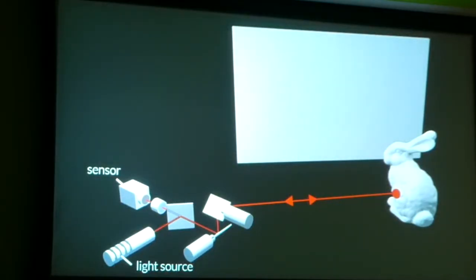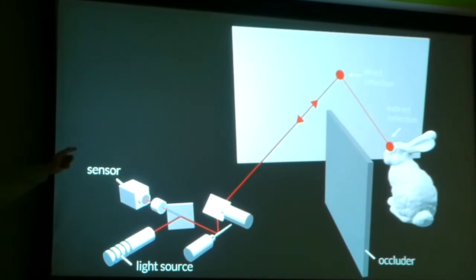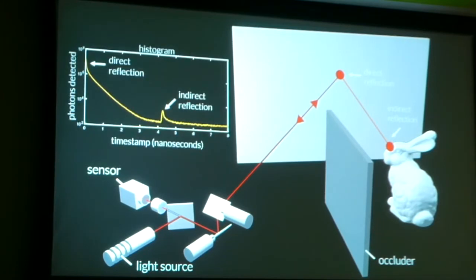Okay, so here's a diagram again of what we're trying to do. A conventional LIDAR system, of course, is line of sight, using direct access to scan this object directly. Of course, in our case, we can't do that. And so what we're interested in is light that bounces to this wall, to the hidden object, back to the wall, and then back to the camera.